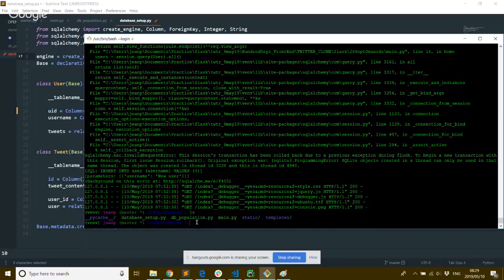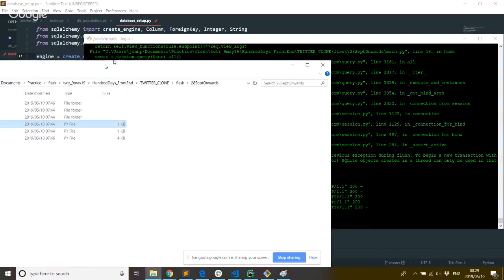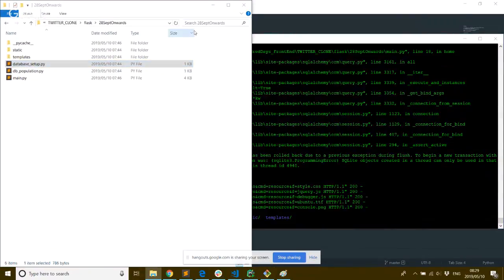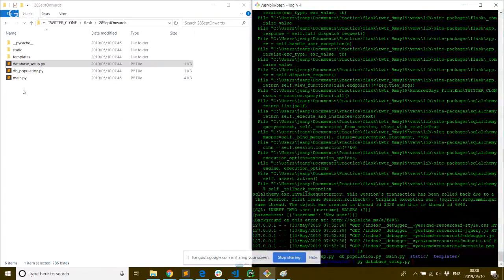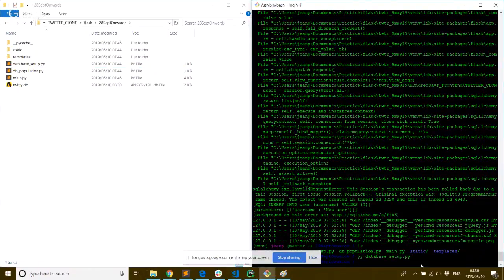So essentially, I've got a virtual environment running. I've installed all the dependencies, but literally that's just pip install Flask, pip install SQLAlchemy, and I think that's about it. Once you've got that, you'd end up here, you'd have the different files. I haven't gone into the database setup or the most important one, which is the main file. I just wanted to show you, if I type python database_setup, you should see that Twitty database appear over here. So if I run this code, hopefully it'll work. Yeah.